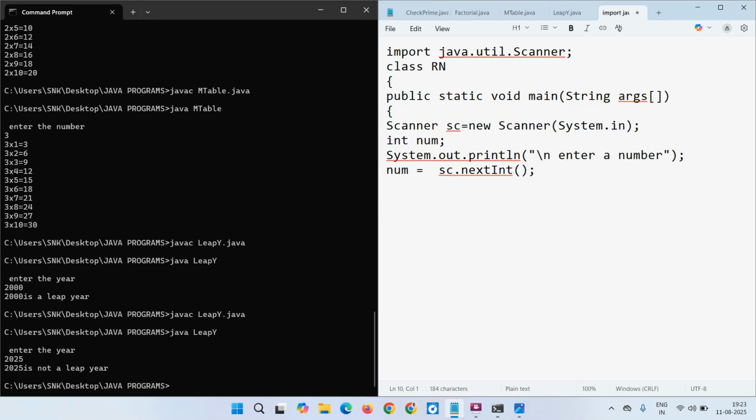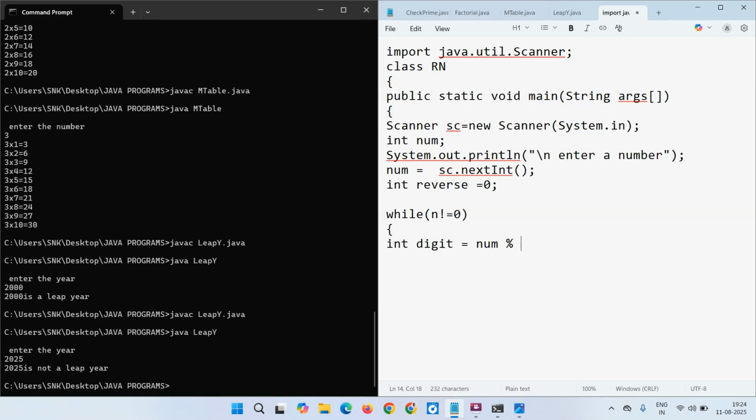When we are trying to reverse a number, the reversed number will start from 0. For that, reversed is equal to 0. Now the actual logic: while n not equal to 0. First we have to check this. If it is 0 or less than 0, then we need not reverse the number. int digit is equal to number mod 10.